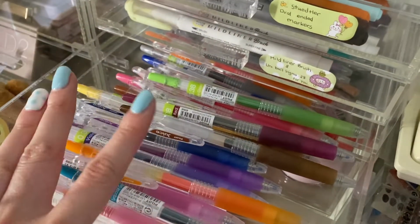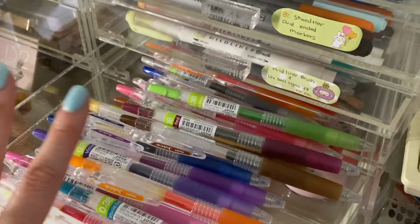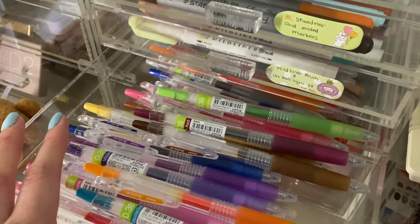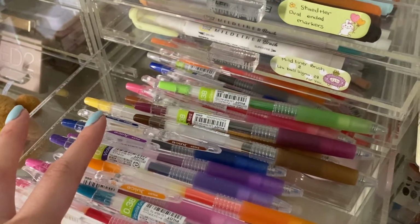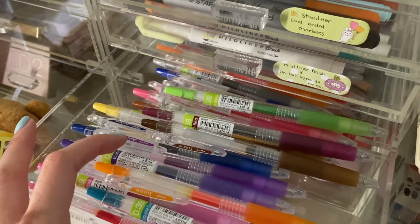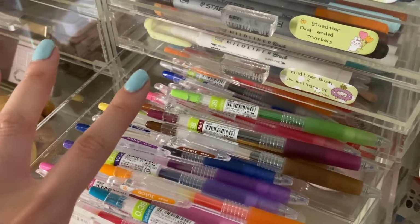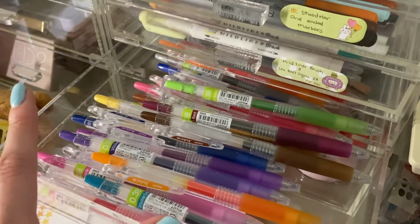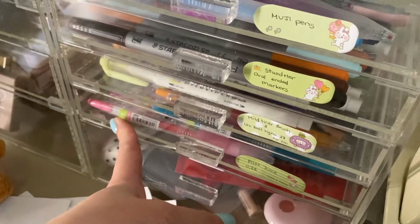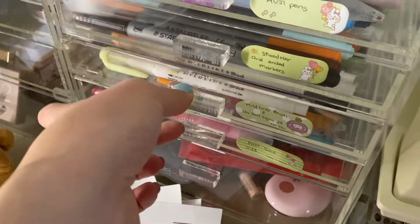I have a bit of an issue that when I try a new pen, I don't like to just buy one pen. I try to buy the entire set. I think I explained this in a previous video, where in the past I'd get one pen and then I'd love it and want to buy the whole set, but then I'd be getting a duplicate of the one I already have. I could buy them all individually, but that ends up more expensive, so it was cheaper just to get the set. So I take a risk and buy the whole set when I want to try a new pen, but it does mean I end up with a lot of pens, which is why I have those storage issues.